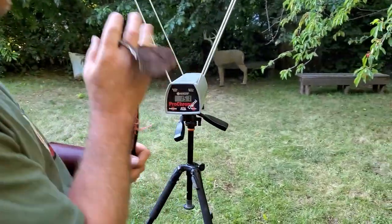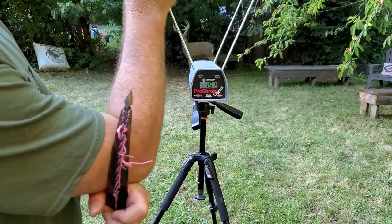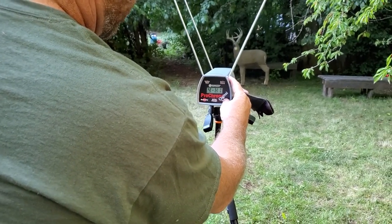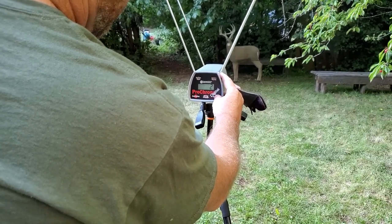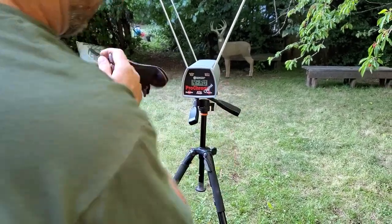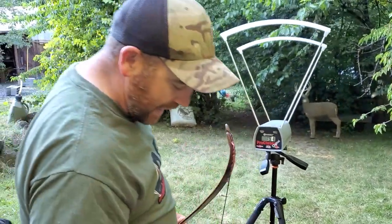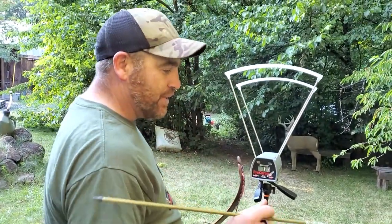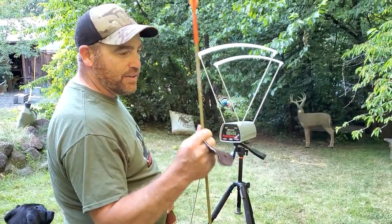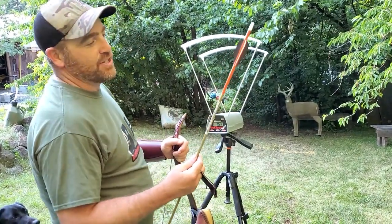The next one was our 575 grain arrow, and we'll review it. The average was 151 feet per second. And the last one, I took this arrow, which is a 400 grain arrow. The way I have it, I have a 100 grain field point and a 300 grain shaft with everything on it.